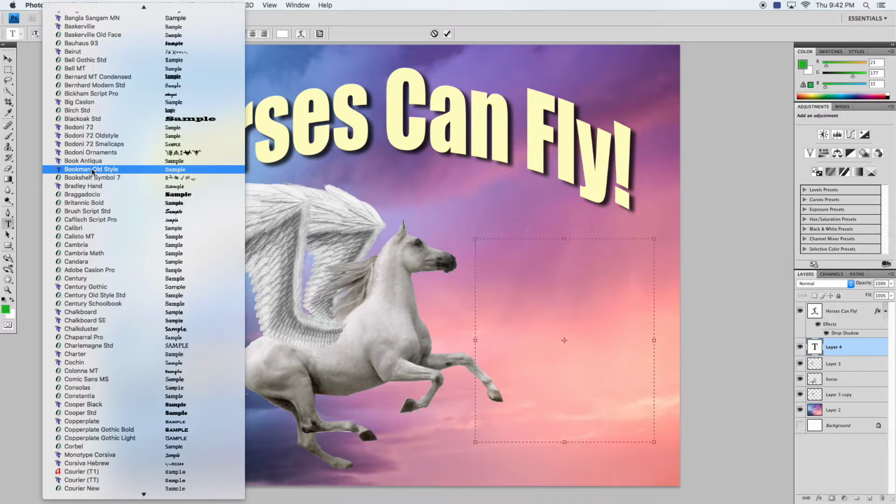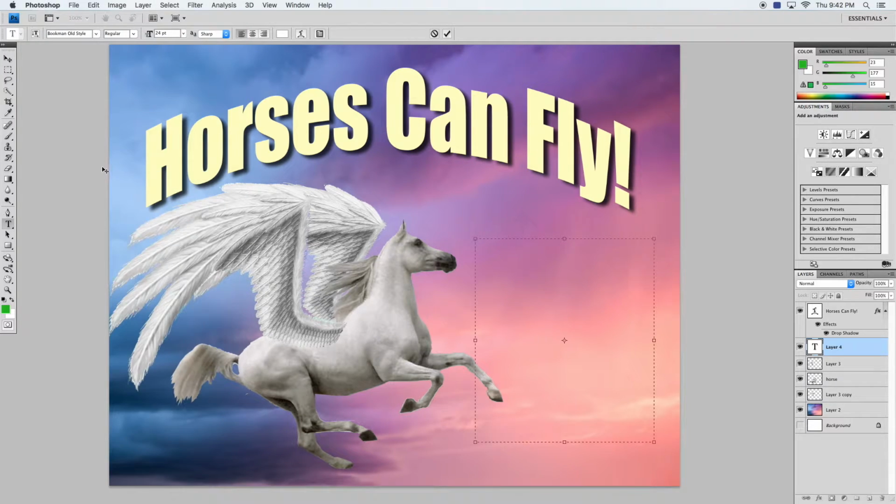As well, when I'm reading a paragraph, it's a personal preference, I like to go with serif fonts, the ones with the little tails on them, rather than sans serif, because I find the serifs guide the eye a little bit more, and they're easier, faster to read for people. So let's just start typing something.